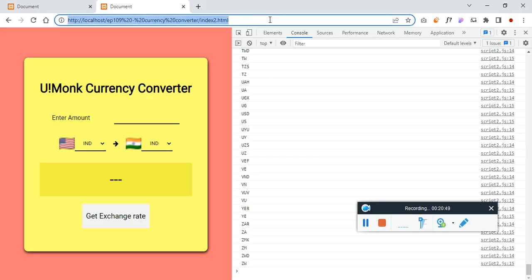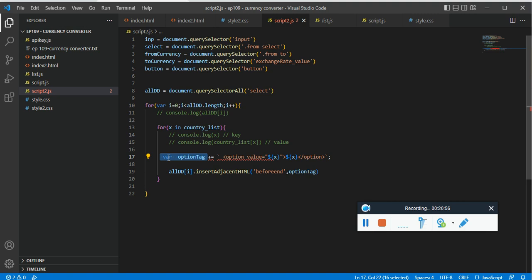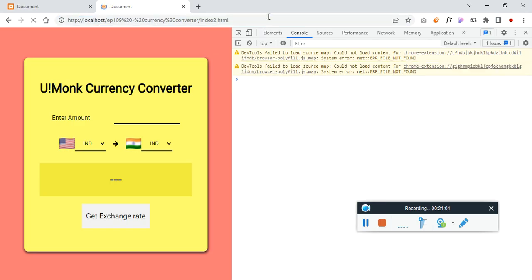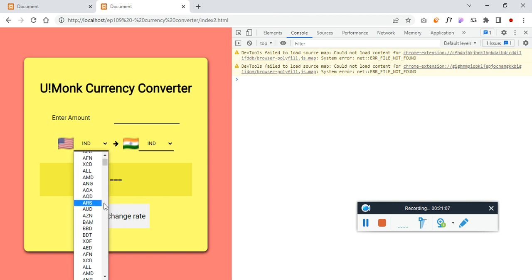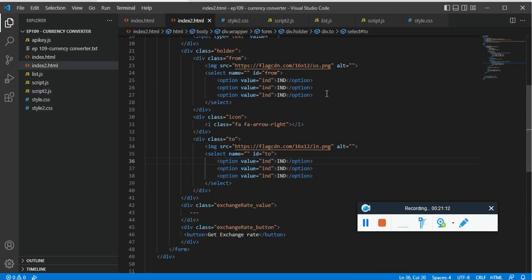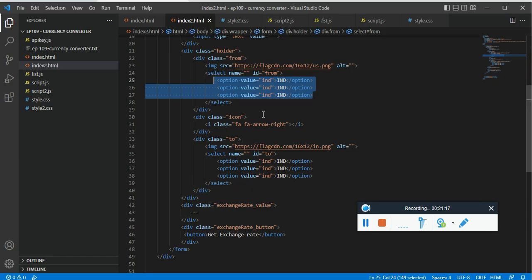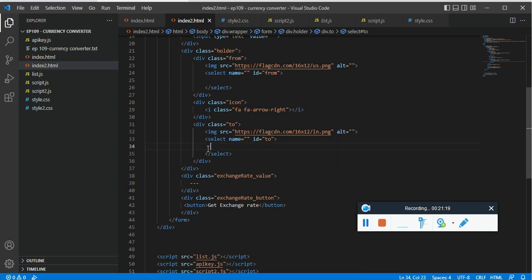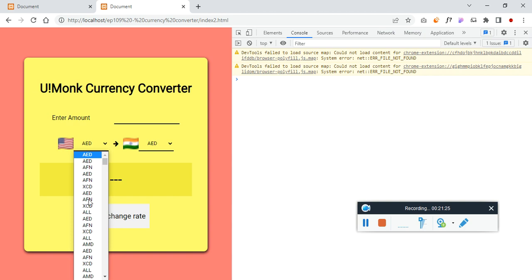Now let's check whether we have properly embedded all the HTML. Option tag is not defined, so we can use variable. So actually it needs to be declared outside. So you can see the reason for using insertAdjacentHTML is, if I use inner HTML, the value which I have already added will disappear. So if you see, it is still there. It is because of the inner HTML. We are using the insertAdjacentHTML, and now the values are good.